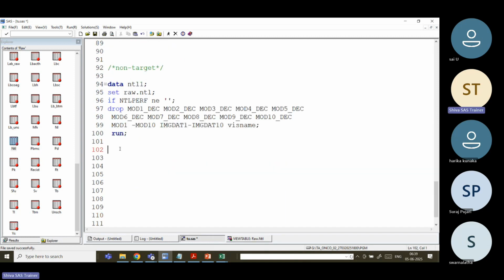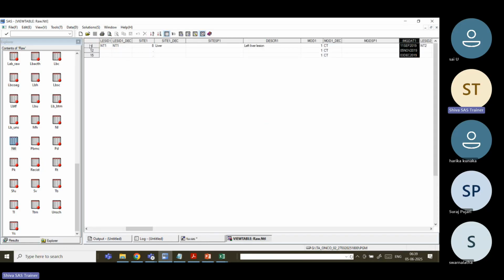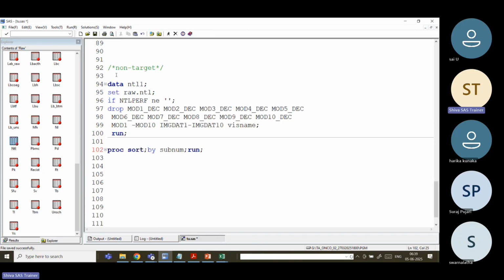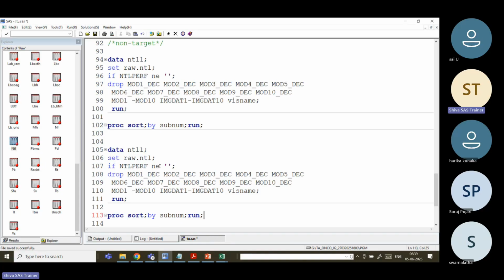Next, sort by subject number. This means we will pick the first record which has the info. Next, I am picking the second one, which does not have the info. Equal to missing related records I am taking into consideration.